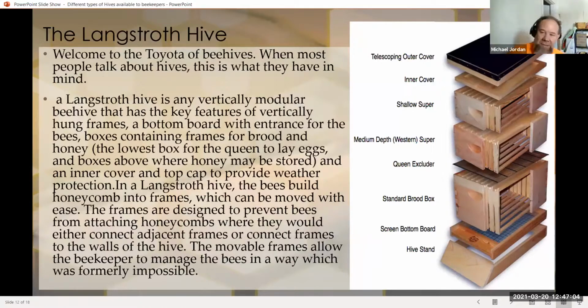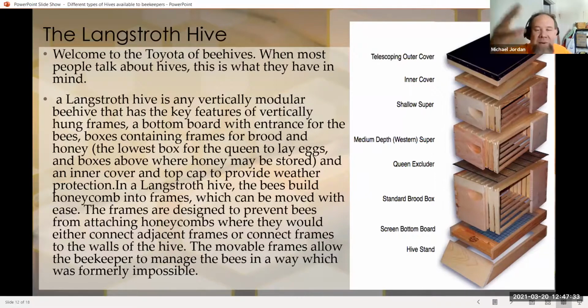This is the typical box that everybody uses, and it has been modified by several companies all the way through, from different types of landing boards to even sizes. We use the M3 system. We're all medium boxes. There are deeps, mediums, and shallow supers. It was a whole smorgasbord of things put in to where the bees could attach the honeycomb to an inspectable frame for the beekeeper to manage.